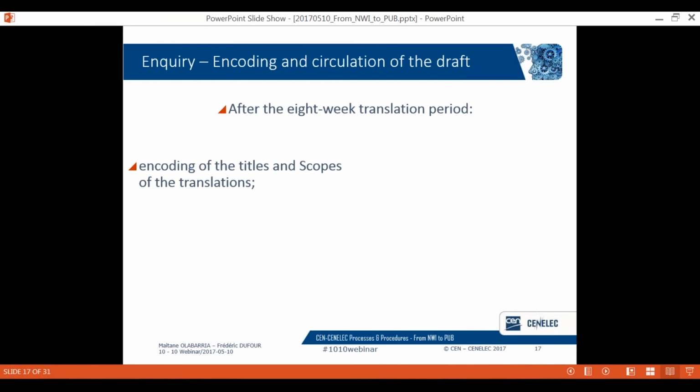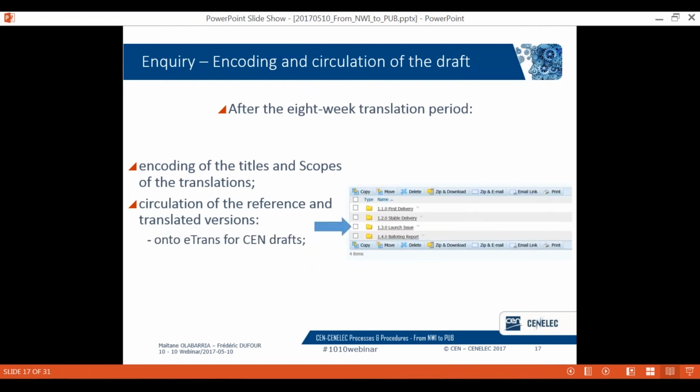Please be aware that if one or both additional language versions aren't available within the agreed time frame foreseen for translation, CCMC will automatically launch the procedure in the available language versions.